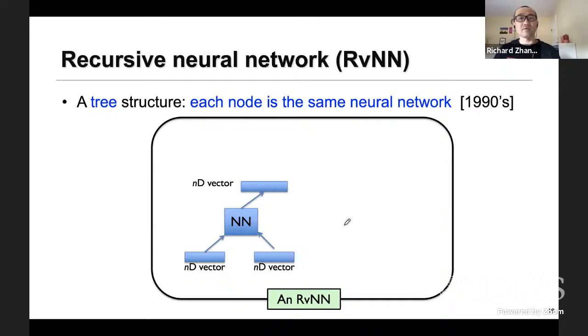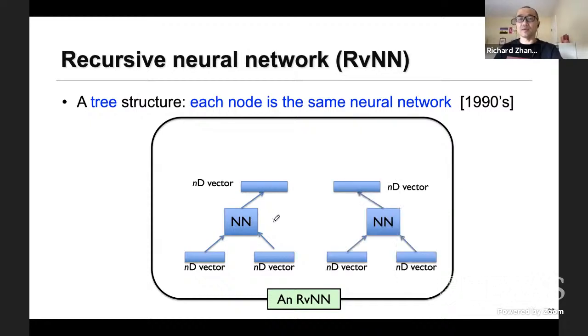So what is an RvNN here then? RvNN stands for recursive neural networks. It's a tree structure. It's a tree of networks where each node is the same neural network, so all the nodes share the weights for the network. One node can take two vector inputs, and then it's going to produce another vector, say, of the same length, and you have another node, and their outputs can be recursively fed into, again, the same neural network to produce an output. So this is the basic structure of a recursive neural network.